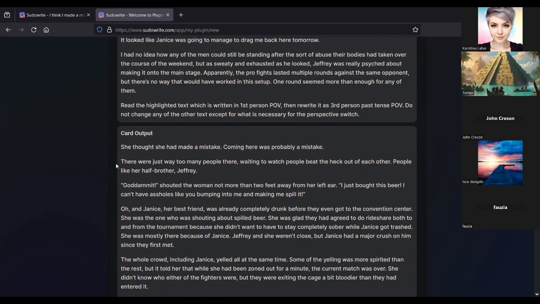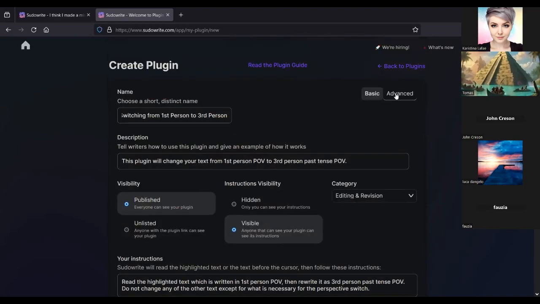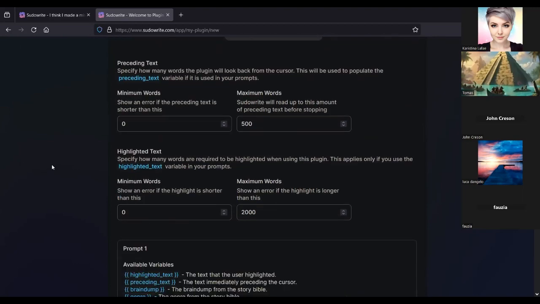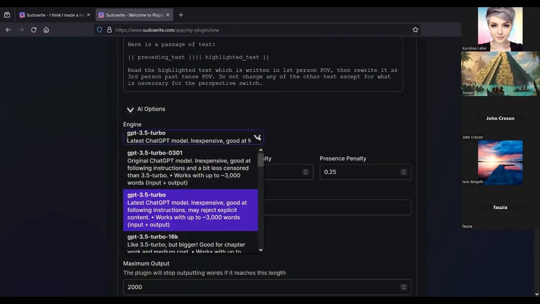The word limit: in advanced mode, you can actually adjust this. You can determine how much the model, the LLM that you choose to use for your plugin, will allow as the maximum. Not to confuse you by going into advanced mode, but I just want to double check. GPT-5 Turbo works with up to 3,000 words input plus output.